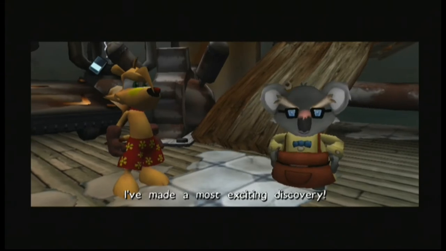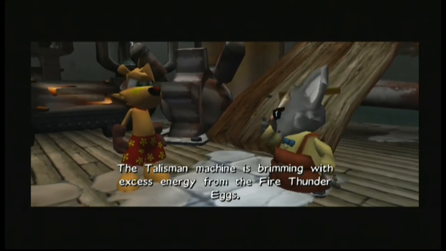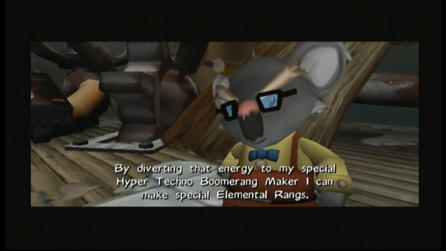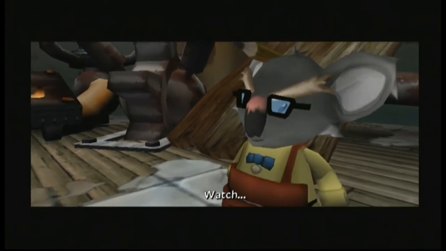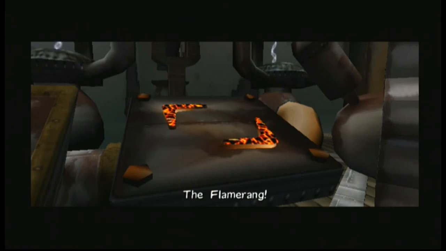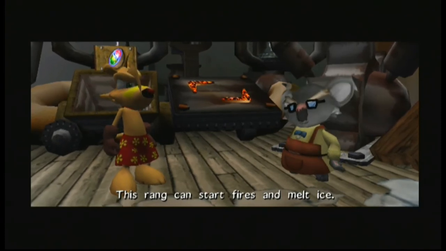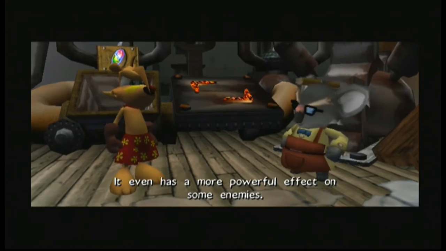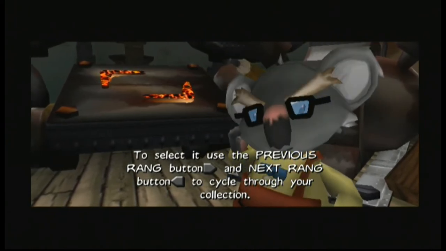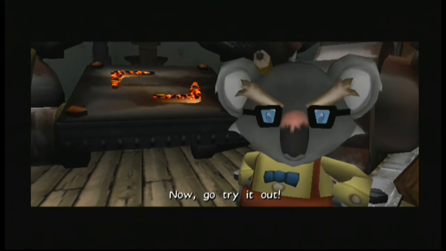I've made a most exciting discovery. The talisman machine is brimming with excess energy from the fire thunder eggs. By diverting that energy to my special hyper-techno boomerang maker, I can make special elemental rangs. Watch. Simply smashing, I present to you the flamerang. You beauty! Yes, this rang can start fires and melt ice. It even has a more powerful effect on some enemies. To select it, use the previous rang and next rang buttons to cycle through your collection. It will aid you well in your quest. Now, go try it out.